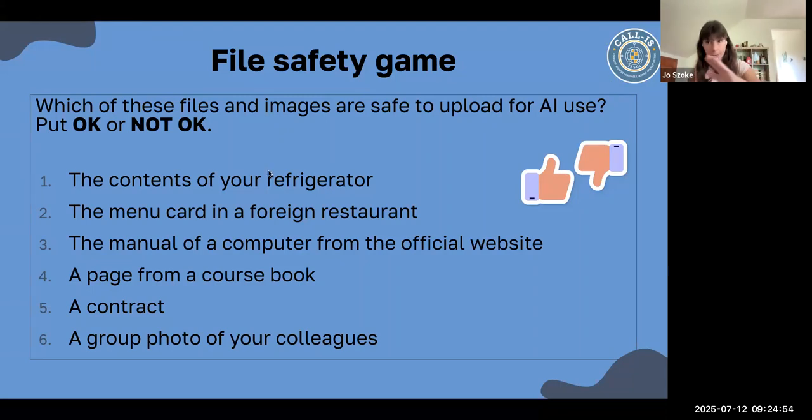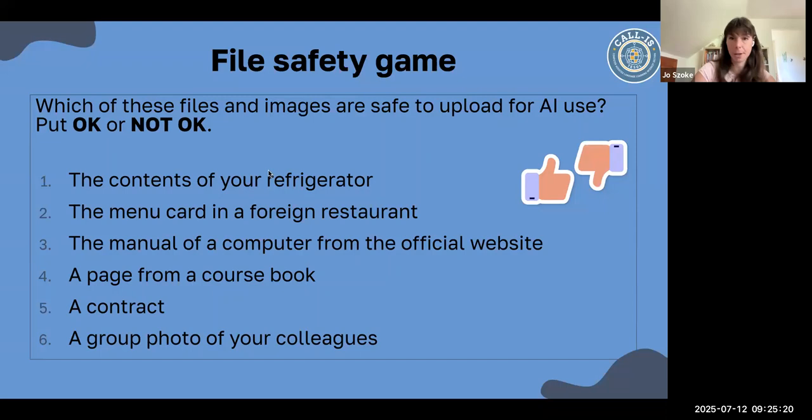In an AI chatbot, if you have never used one before, you can upload a photo or a document and then ask something in connection with that. So like, here's the picture of my water bottle. Can you, I don't know, write a poem about my water bottle, for example? So you can upload some images, documents, and then have AI do something with them.